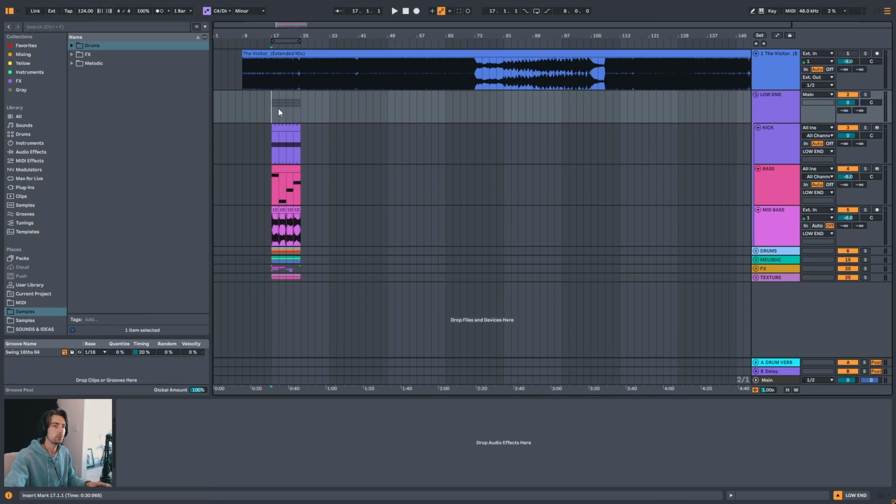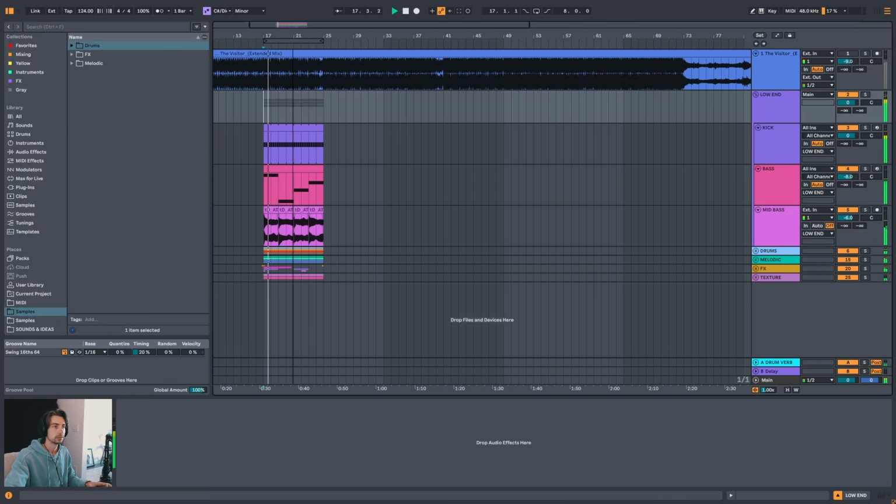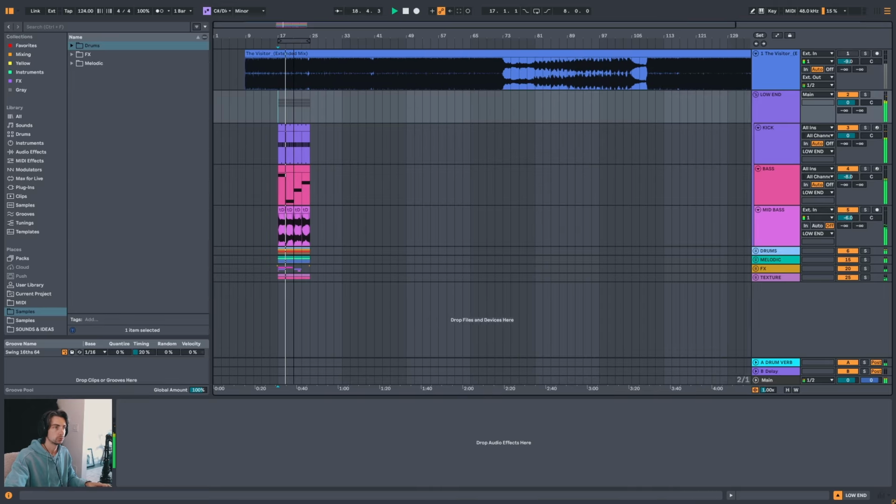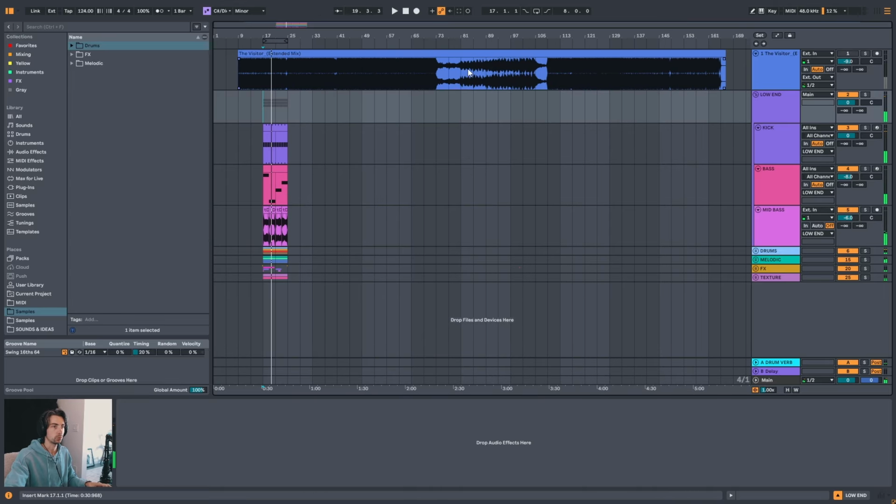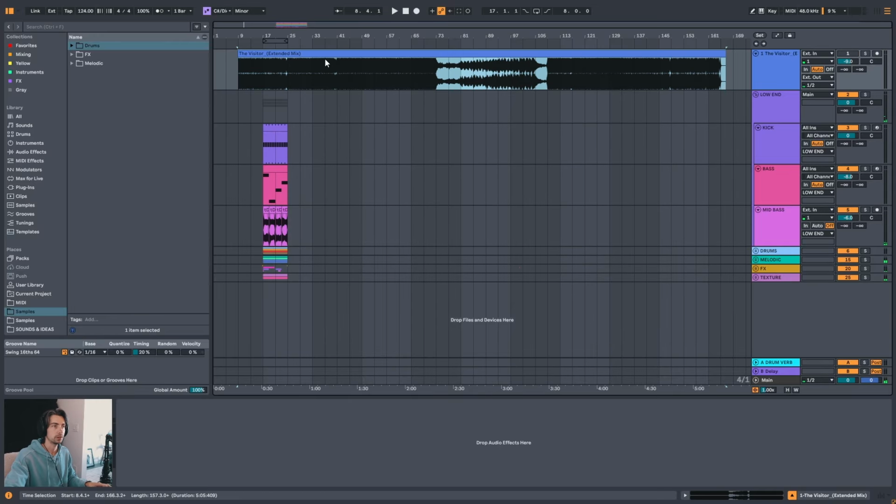So we have this loop that we created. And then I've loaded up the reference track above here because this is going to act as our arrangement blueprint. So we can just copy where each section begins, starts, ends, continues, all the transitional stuff, the break and automation ideas are all within this little waveform here, which we'll be using as our guideline when arranging this loop. So this is the Sultan and Shepherd track.